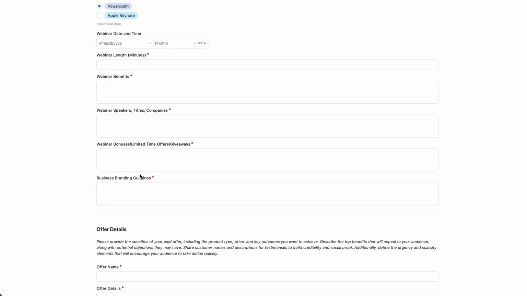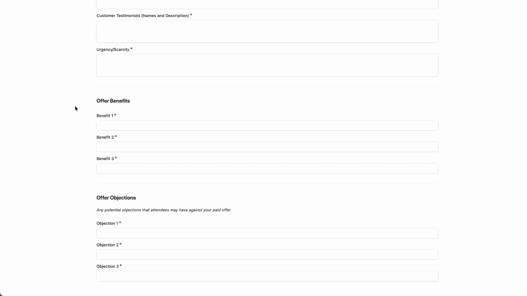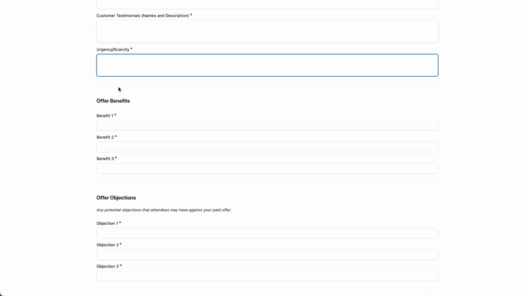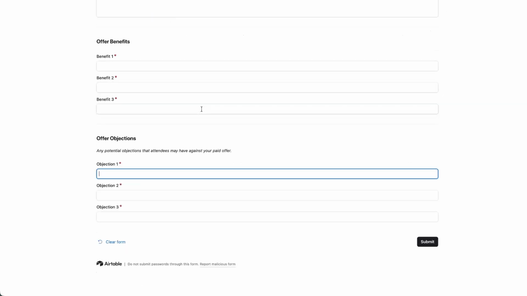Now, the one thing is that I've added the business branding guidelines to the actual brand assets table. And there's some confusion around what we're going to do here. So for the urgency and scarcity, I guess we need to give it a little bit of information around scarcity that we could use, but I'll be asking AI to come up with some of these things. Also, the benefits, we could do a couple of basic benefits and objections, but we would essentially ask the AI to identify those when we're actually building that out. So overall, we've got that ready.